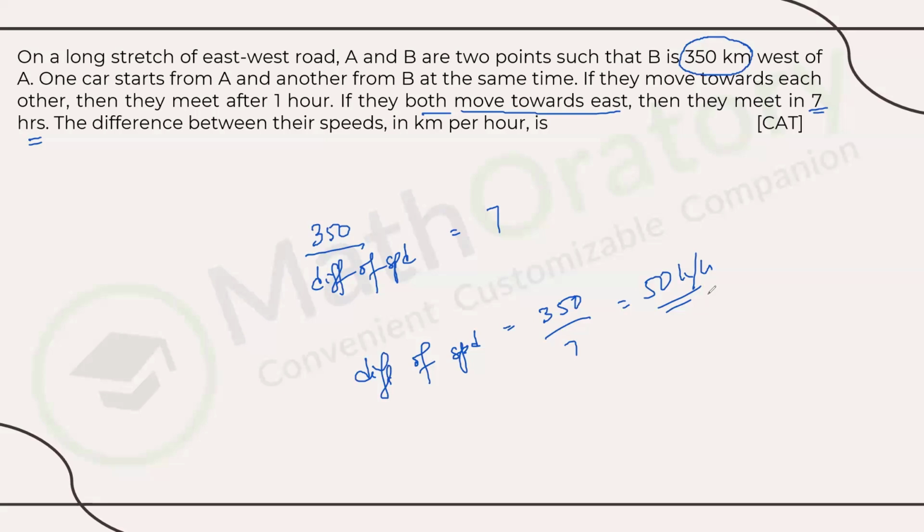Pretty simple, pretty straightforward. As evidence suggests, CAT also gives us a lot of sitters. It's also about identifying the right problems. If we scan the paper properly, we should be able to identify these questions easily. But comprehension is important. Just because a question is lengthy and verbose doesn't mean it is going to be tough. If we give enough time to comprehend it properly, we will be able to solve this in no time.